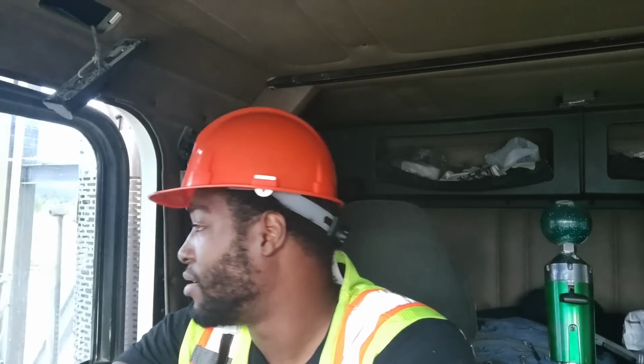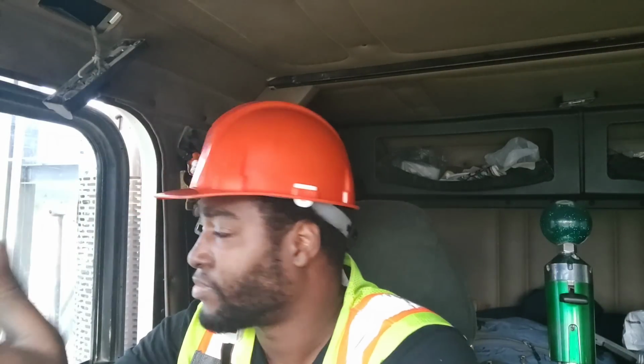You don't know anything about the truck? Because if you don't know what kind of engine you got, then when I get there, there's no point in talking to you. There's nothing to talk about. Just give me your ID so I can verify your name on the title. Make sure it's your truck. And then go sit in the corner. Take the cab, go sit in the corner over there and count it or something. Because I just don't understand what is going on with truck drivers trying to sell equipment.